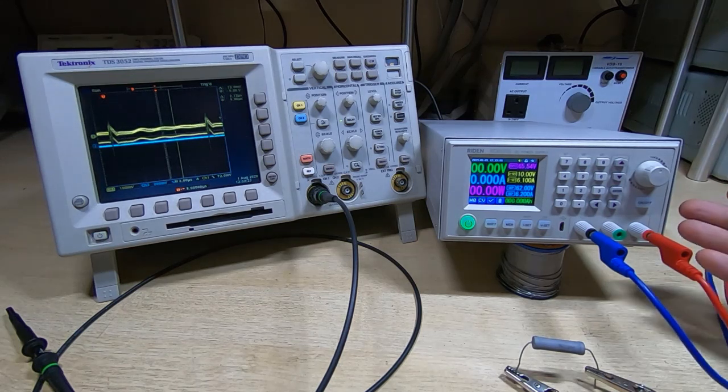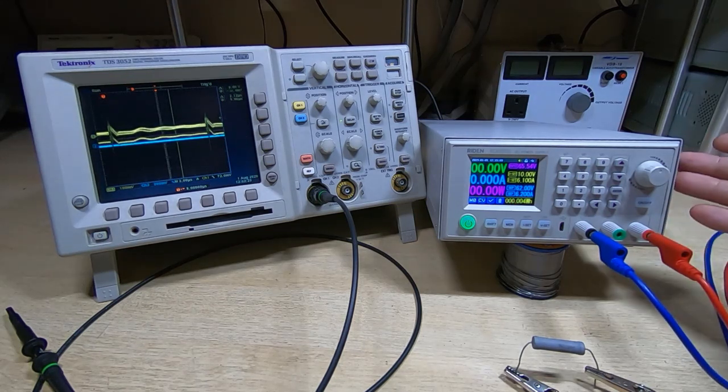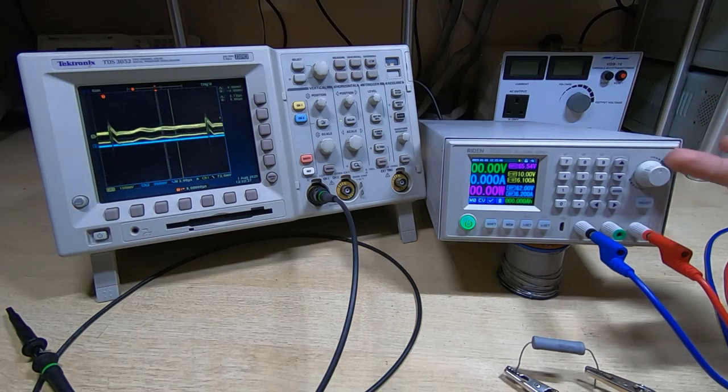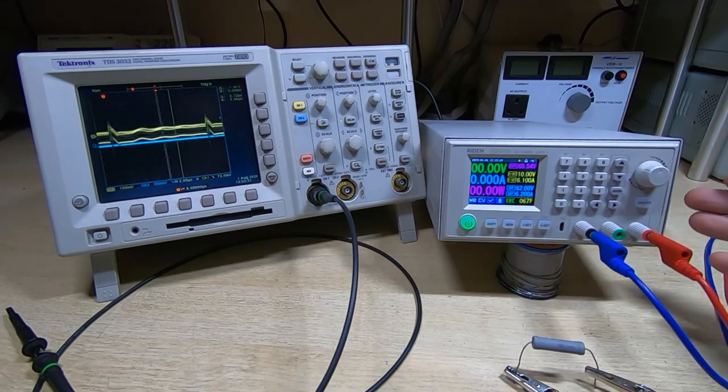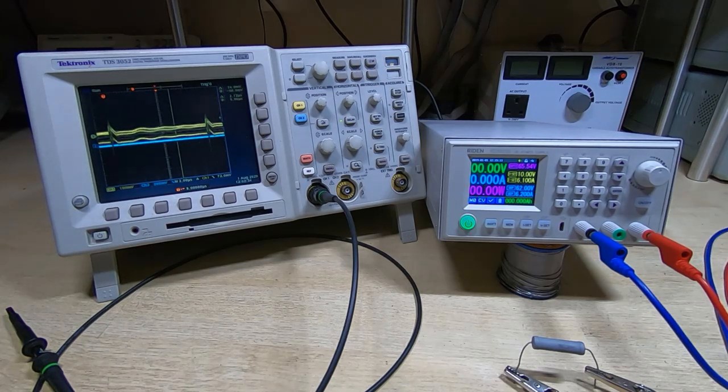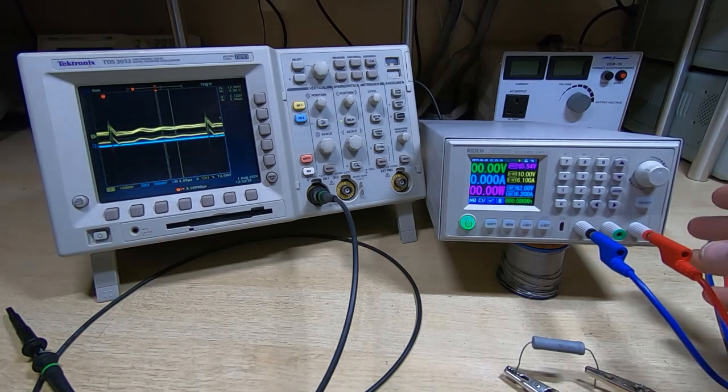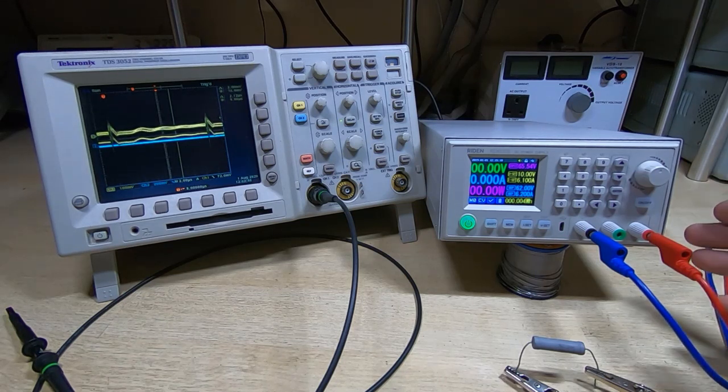Such as could you put a filter between the switching supply and the Raiden controller? Other people saying well it's the Raiden controller, the switching controller, so putting a linear back end is a waste of time and I've already demonstrated that's not the case. The noise level was a lot lower.